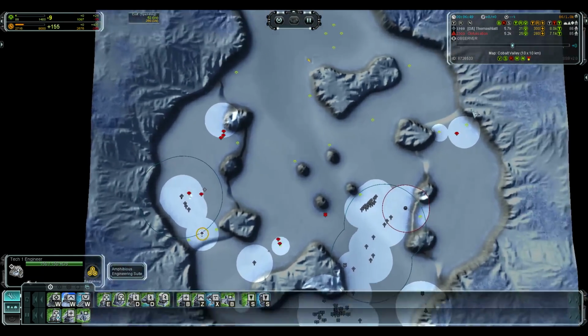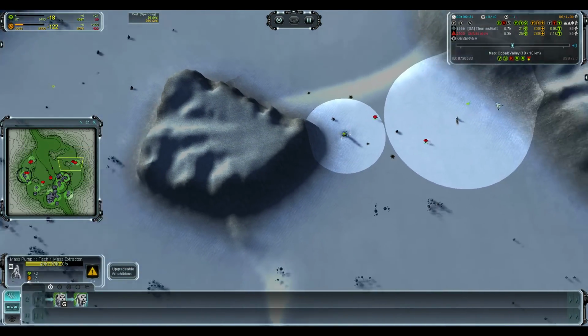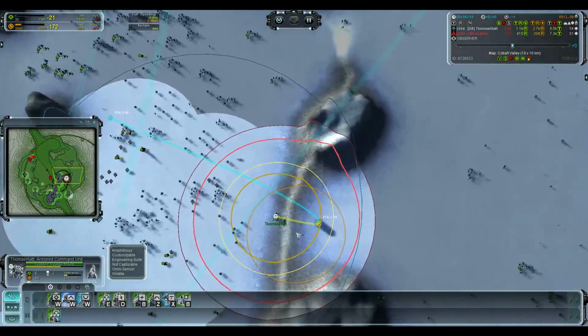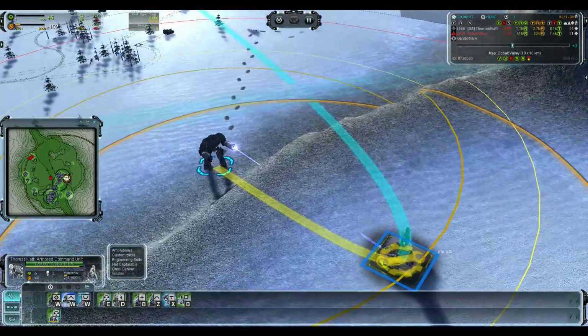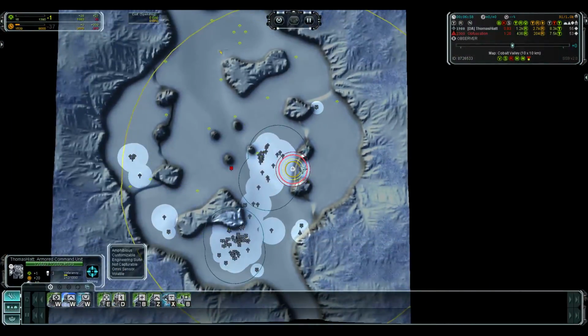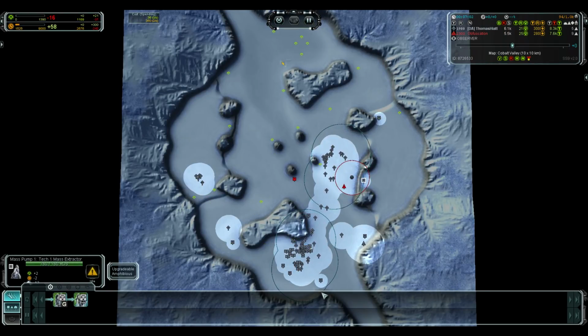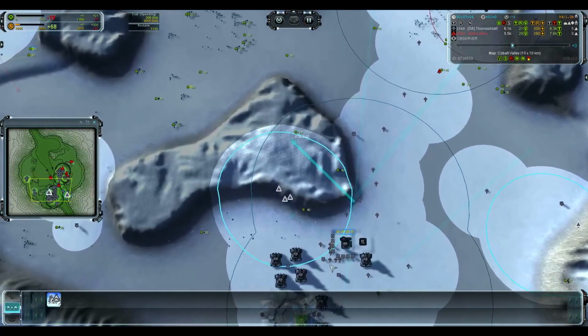So he did not ever build the PD. He actually didn't build the second mech with his ACU. I think he was scared of getting trapped. This is a nice little build here. Getting back some map control, but he has no vision right now, which is quite bad.